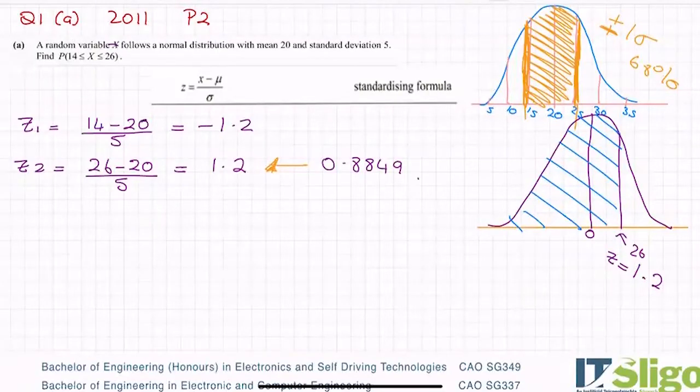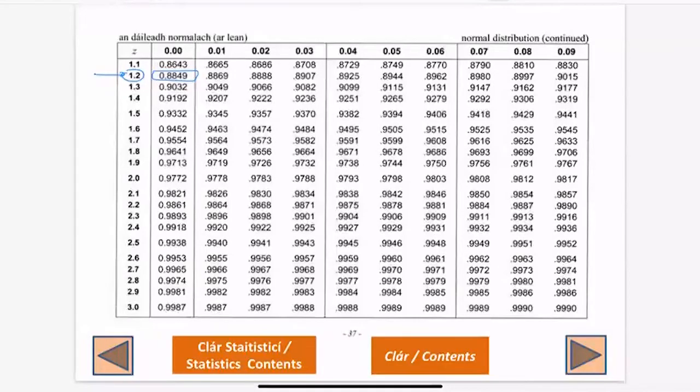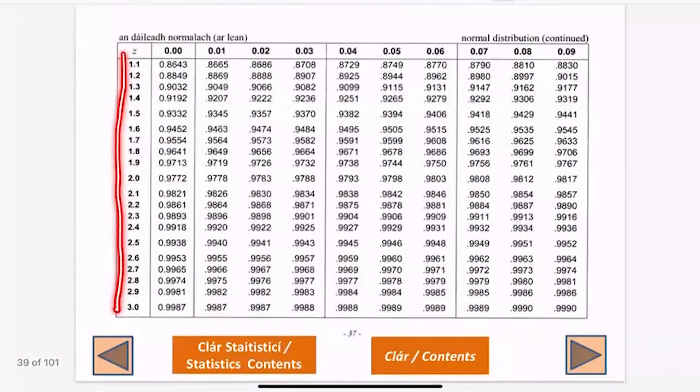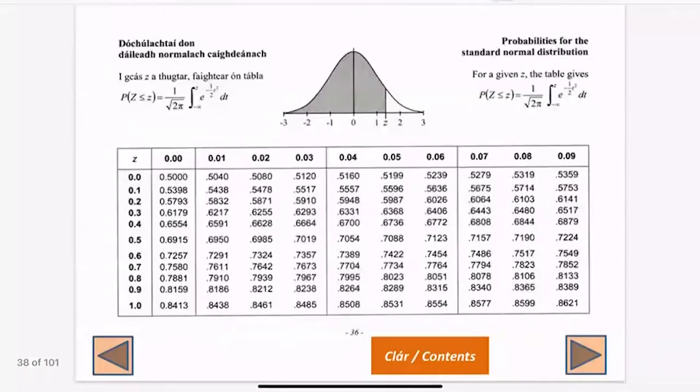Now, how do we handle the minus numbers? If you again look at these Z scores, you can see that there's no minus values in it. We go from 0 and we go up to 3 standard deviations. So in other words, we do the positive side of that normal distribution curve. We have no values in our log tables for the negative ones. And why is that? Well, it's because of symmetry. They felt there was no need to put it in.